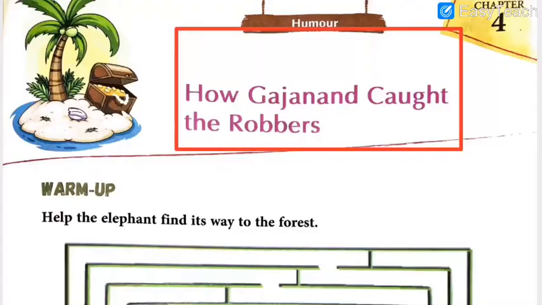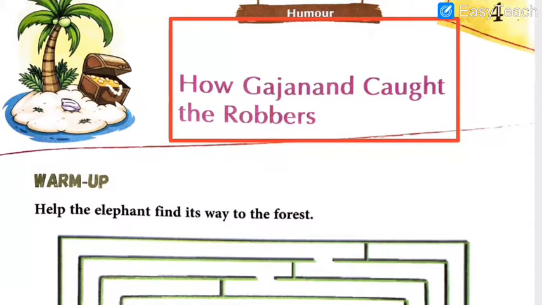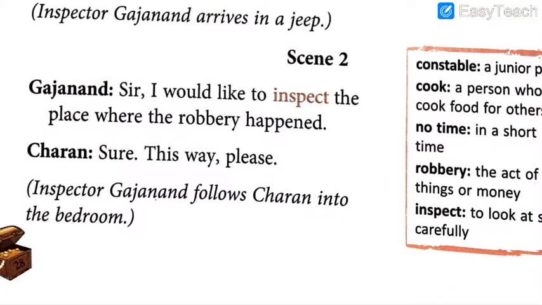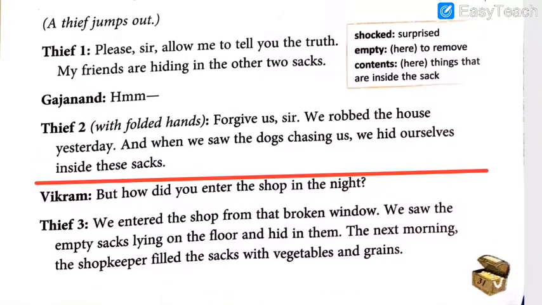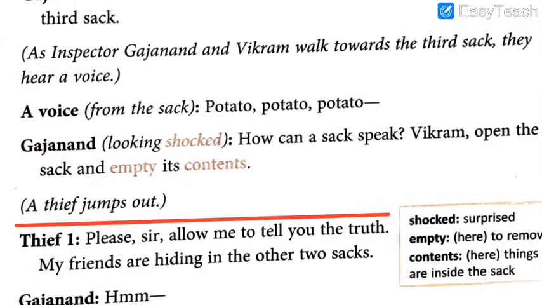Let's get started. My dear children, this was the lesson I started the explanation of for the revision. And I hope that you have watched my previous lecture, so that now when I continue with the explanation, you will be able to catch up the story. So I have already explained the story till the second last page, where a thief jumps out. But again I am going to continue with a few lines before this line, so that you will be able to understand the story more precisely and connect with the story I explained in the previous lecture.